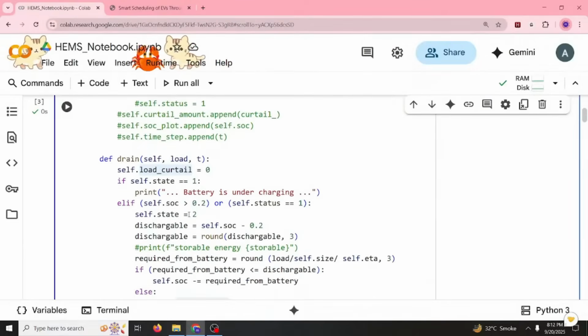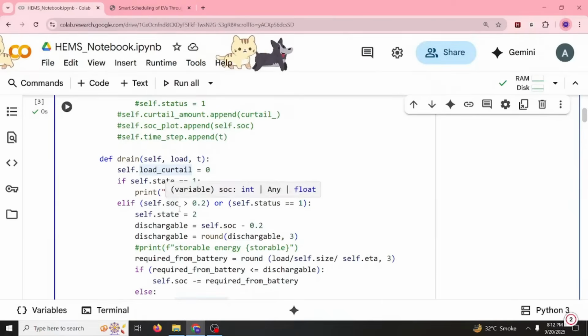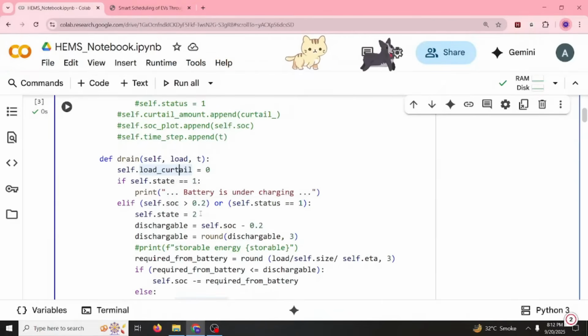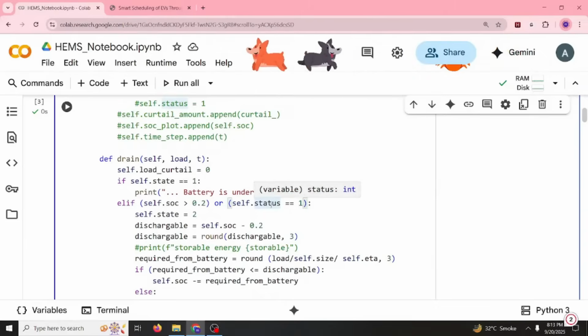So we set some minimum limit so that we can avoid the dead state of the battery. Because practically we do not discharge the battery to the last point of energy it has. For that purpose, what we do here is that we just keep some SOC safe. That is, 20% of the SOC will be kept to avoid dead cycle. This will enhance the battery life. So in coding, we do it this way, that we keep the 20% condition and check that if it's greater than or self-dot status is equal to 1.